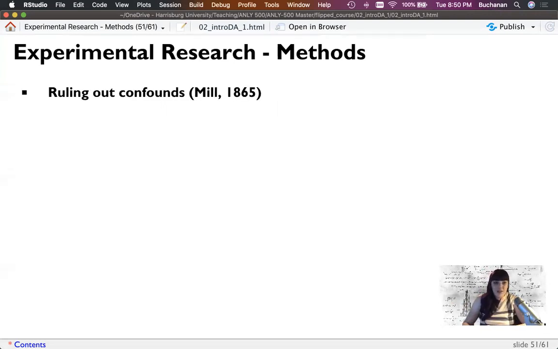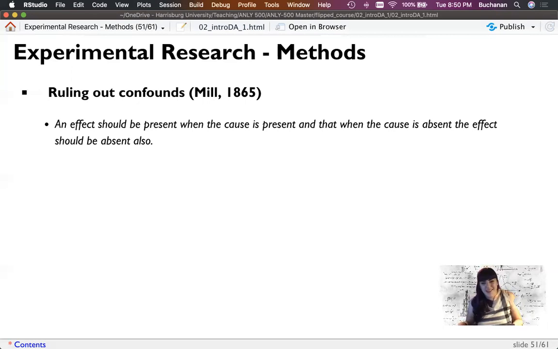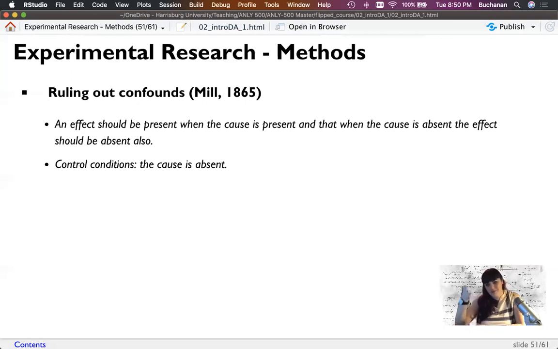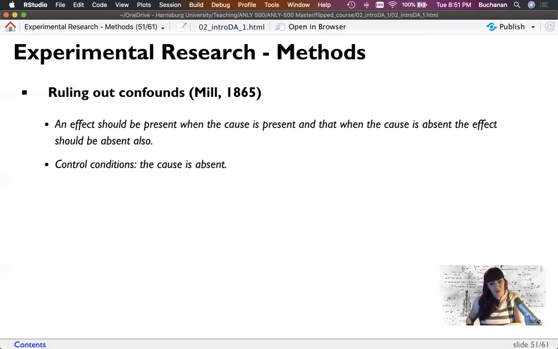The rule is to try to rule confounds out. With confounds, we can design studies where the cause is present and not present, and hope the effect follows accordingly. You do that by having a control condition — in our case, simply not giving those people therapy. If you find that unethical, some studies allow people to flip: give one group therapy and put the other on a waiting list. That way you have a period where they don't have therapy, then they get it — using them as a control group while still ethically helping people.